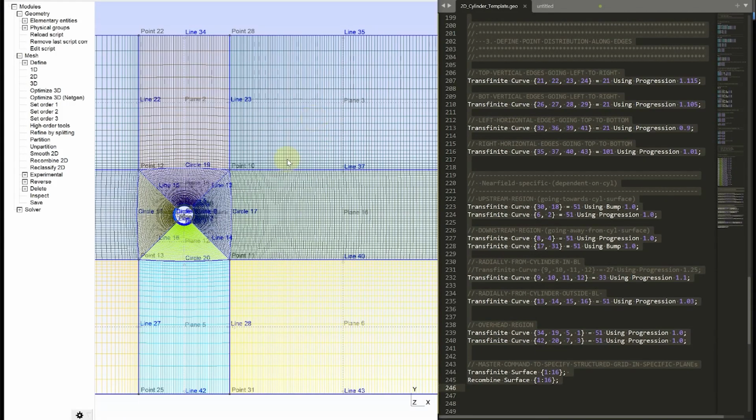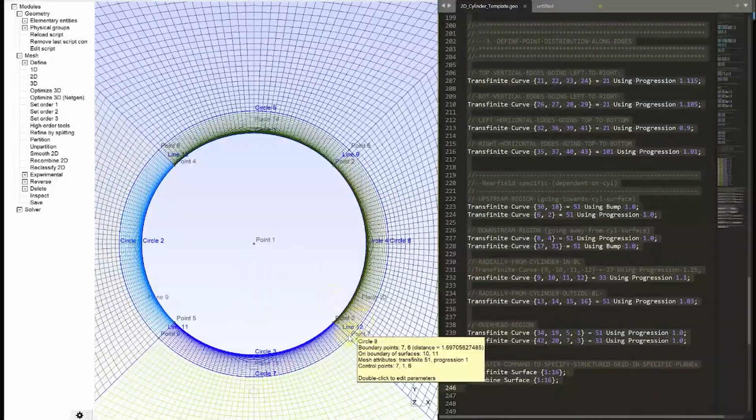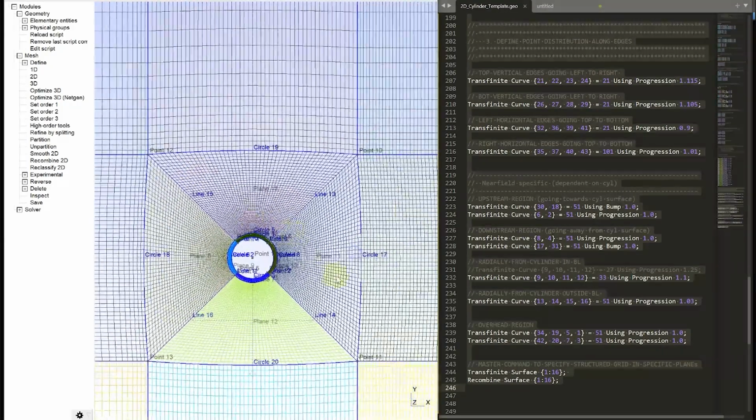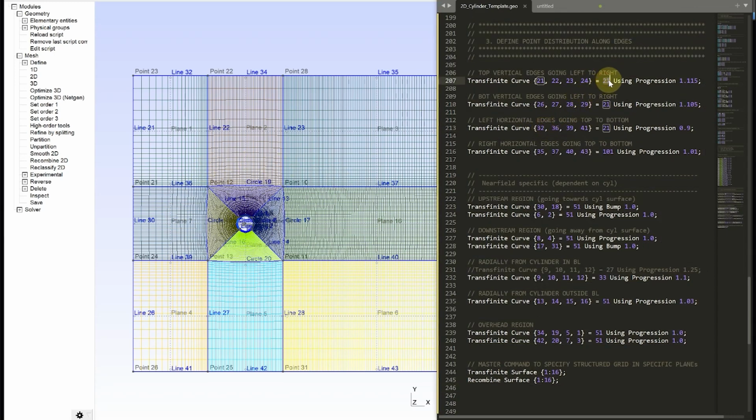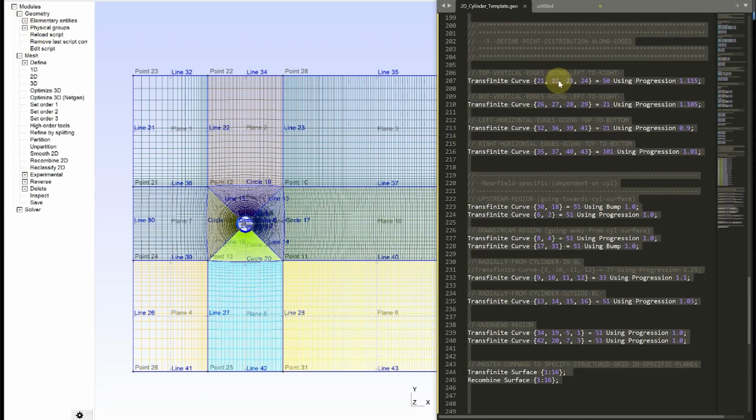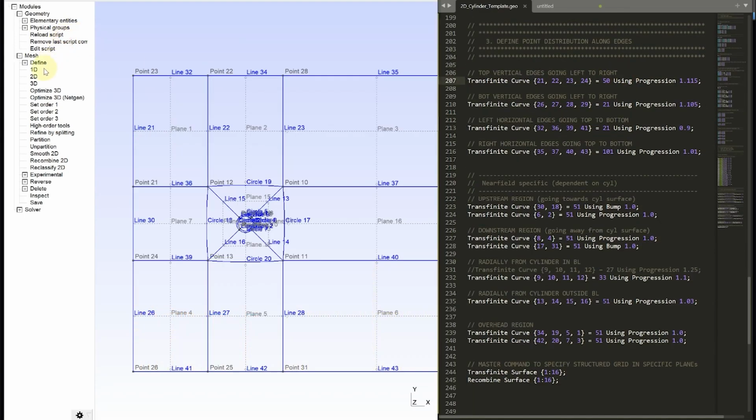The reason that I suggest you modify the refinement levels in different subregions of the computational domain is not only to help you get a desired y plus value inside your boundary layer region, it also helps you to get a higher quality mesh. So when I say high quality mesh, it means that you need to ensure the transition of mesh refinement levels between different subregions of the computational domain to be as smooth as possible. So for example, as I demonstrated earlier, if I change this back to 50, I will be adding more horizontal lines in the top vertical region.